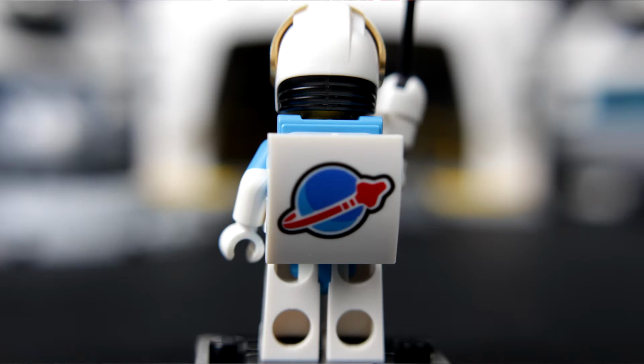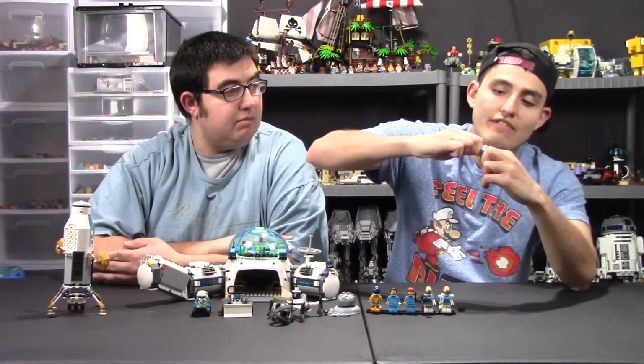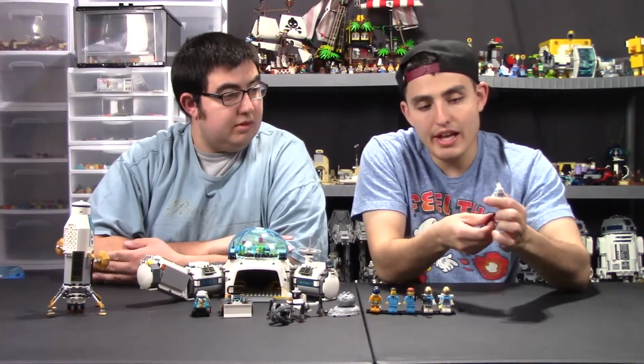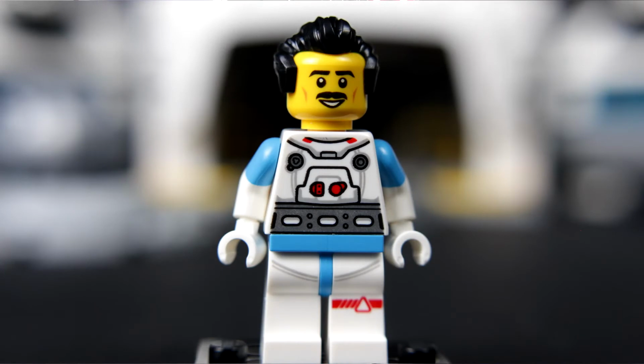You could take off his head, though newer heads are kind of hard to take off, and his backpack comes off. His body has the space suit, with a chrome bottom and some red, maybe tubing or a health monitor, or just insignias. Obviously the front has more chrome, just like a space suit.